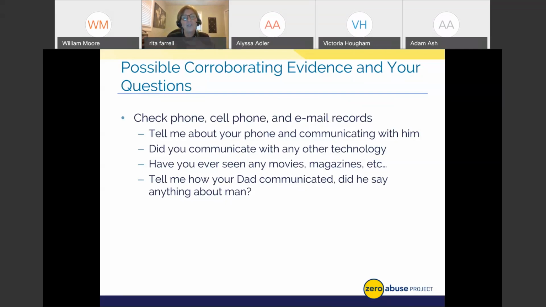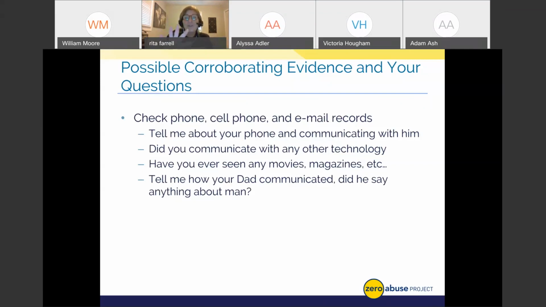So if a child's using their phone, I just ask about their phone. These are great ways for you to incorporate whatever's presenting in the interview into your holistic approach and question them about everything, not just one thing. Ask them how they communicate. What other types of technology do they use? And then you can sprinkle in those questions about movies or magazines or other things they've been exposed to. Has anyone taken a picture of you or made you take a picture of them or something else, right?